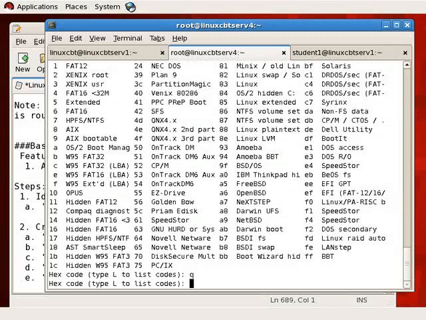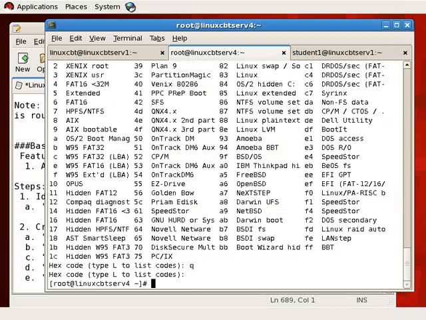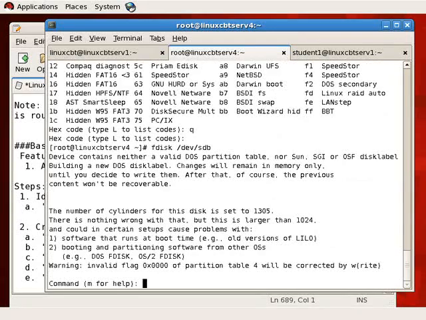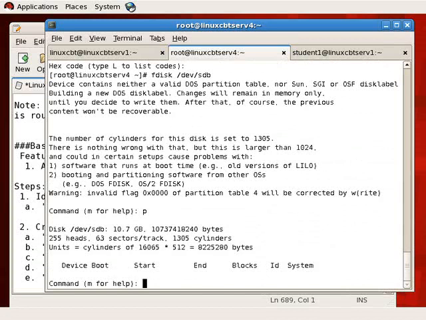So for example, if you were to type 83, it would change the partition type. Now we've exited. Let's return into the partition layout and then print, and you see that the changes are lost. We Control C just to show you that unless you've written the changes to the partition table, they're lost.